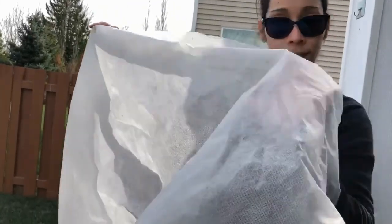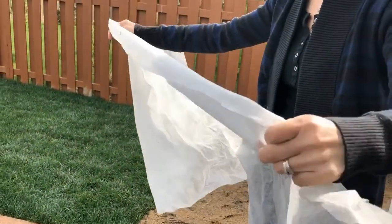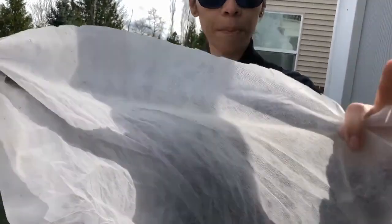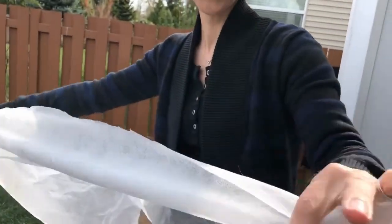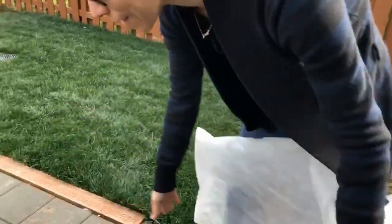It's just like a little white netting. It allows water through when it rains, and it allows sunlight through. It's very breathable, so the plants get plenty of airflow. But it prevents the bugs from being able to access the food and lay eggs, especially the white butterflies. They leave the cabbage looper eggs, and those can decimate your garden lickety split.